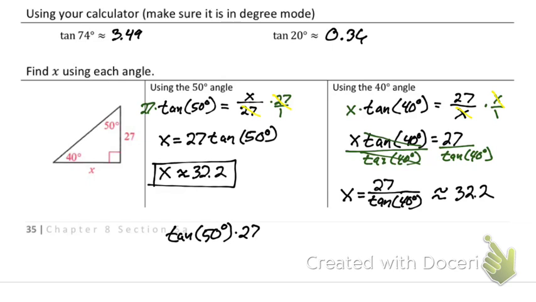So does that mean, like, if you mess up which place the 27 or the x goes, you'll get the same answer? No, because if you look at, this was the tangent of 50 in your calculator. Oh. This was the tangent of 40. Yep. If you switch where it's going to go, if you mess it up, you'll end up finding the wrong length. So make sure you know which one you're doing and write it out properly. Otherwise, you're not finding the same answer. That'd be nice if it was, though, wouldn't it?